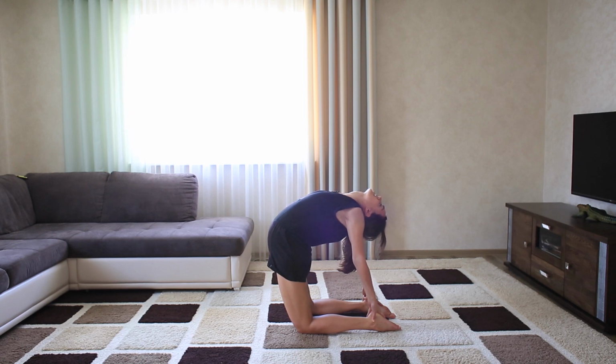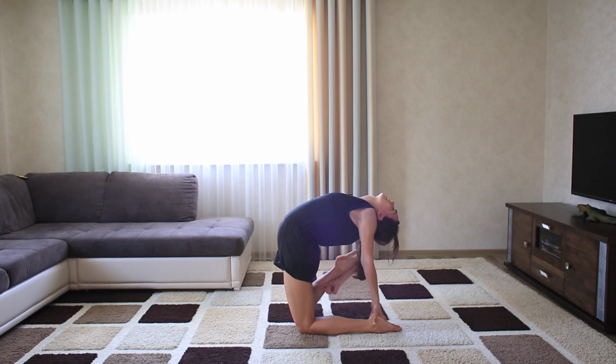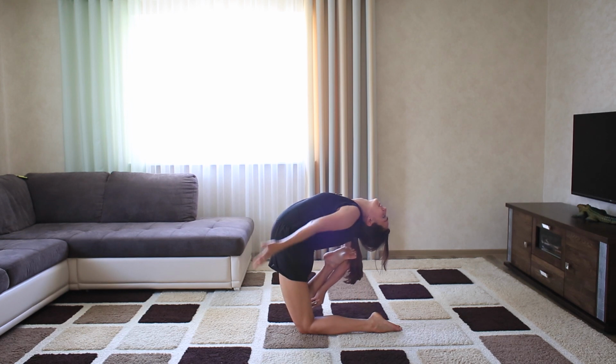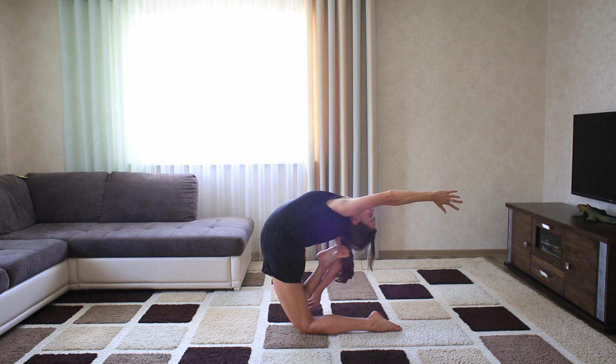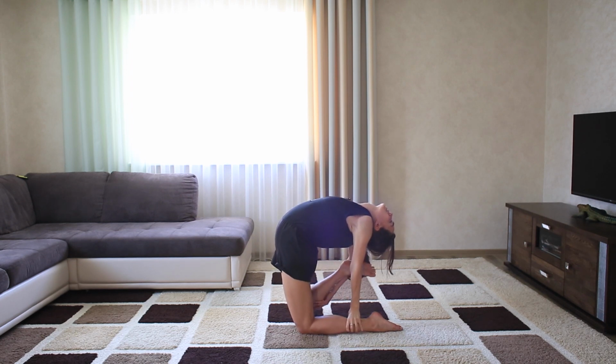You can either stay here and keep breathing, or you can try to bend the right knee, reaching the foot towards the glute, bringing the foot to the crease of your right elbow, and maybe lifting your left arm up and back. Inhale and exhale, slowly release.